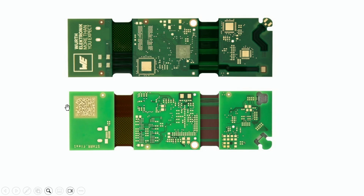It's only because of the material underneath, the polyimide material. The polyimide is a brown material, so it's a little bit more dark. And here under we have the FR4 material, so it's a little bit more bright, but it's the same solder mask in the rigid parts.